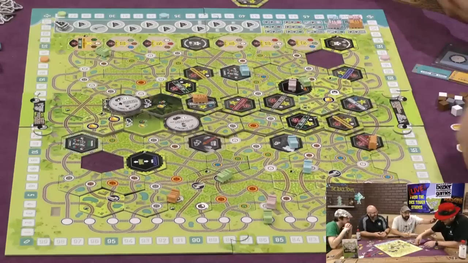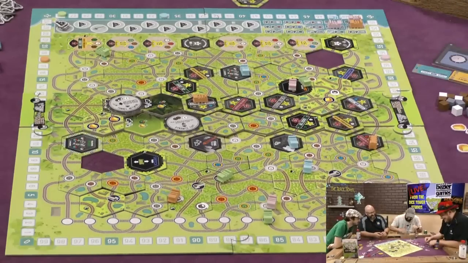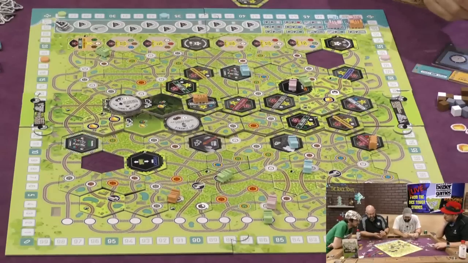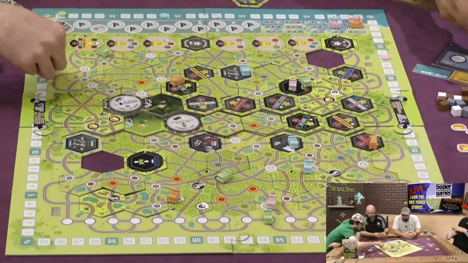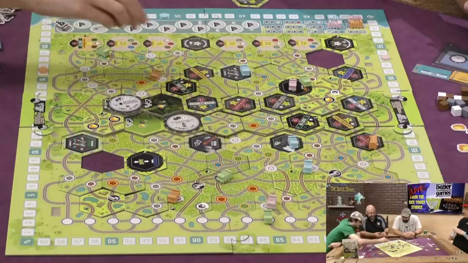I'll pay a coal to go here and take a coal and a white. This is not going to end well for me. What are you talking about? You're fine. Let's give them something to talk about. All right, no. I'm going to move this here. I don't have the resources, so I'll take one. You're doing good. And then I'll play another one to move to that white square.